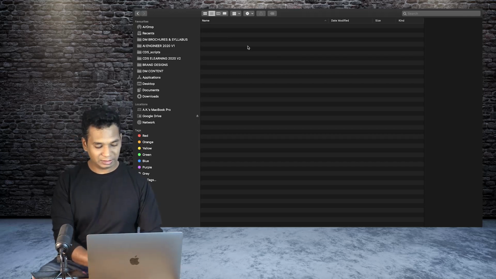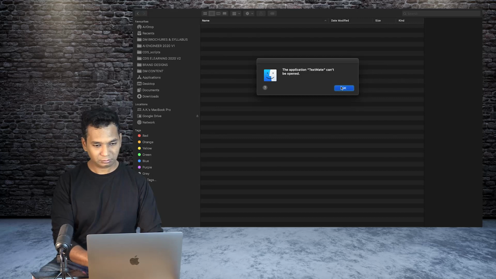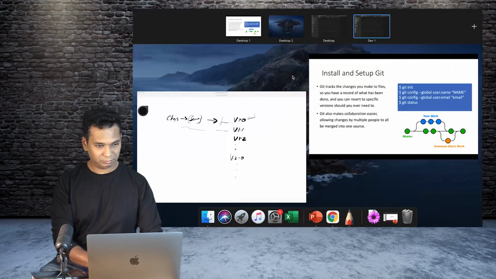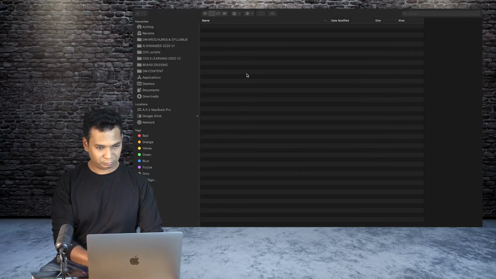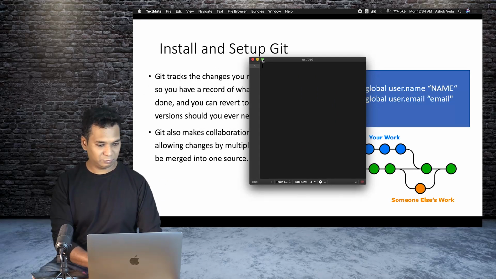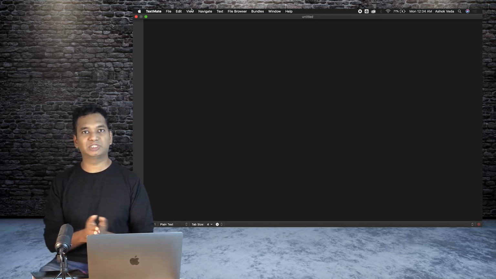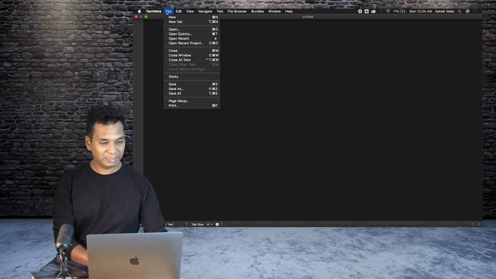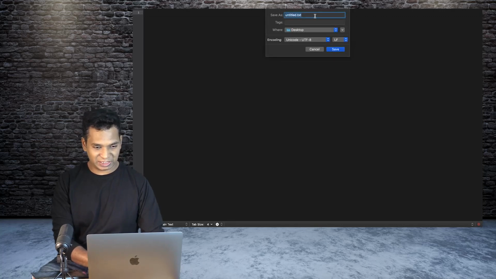All right, and then inside this I'm going to create a file. I can do it using any text editor. Here we go. So I have TextMate. You can use any editor, if you're using Text Wrangler or any IDE, or even Notepad in Windows if you're using Windows. Anything is fine. I'm creating an HTML file. So I'm going to save the file first. It's saved on the desktop, that's good. I'm going to call this file index.html.